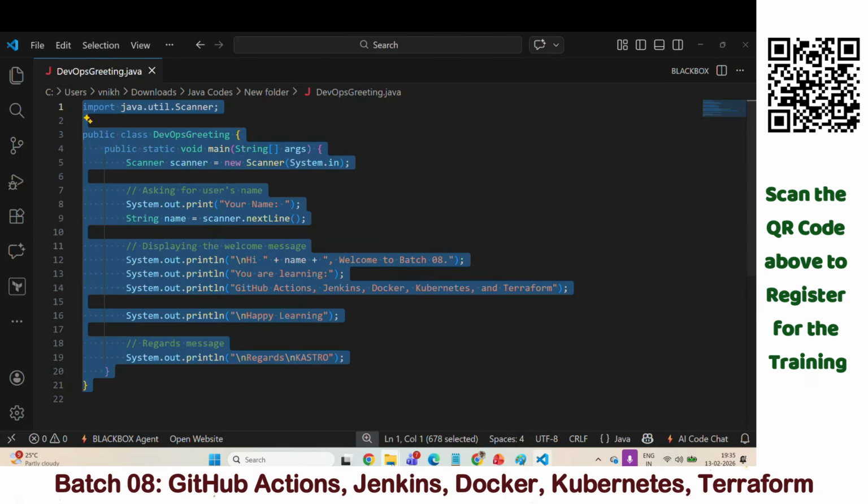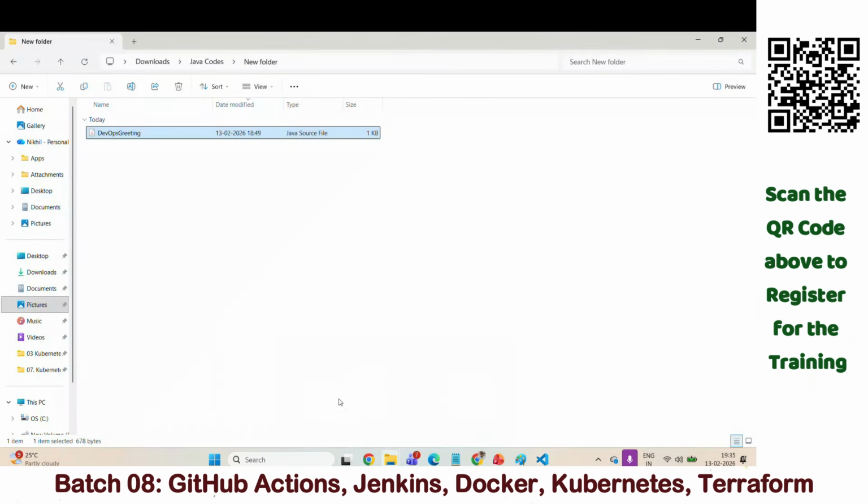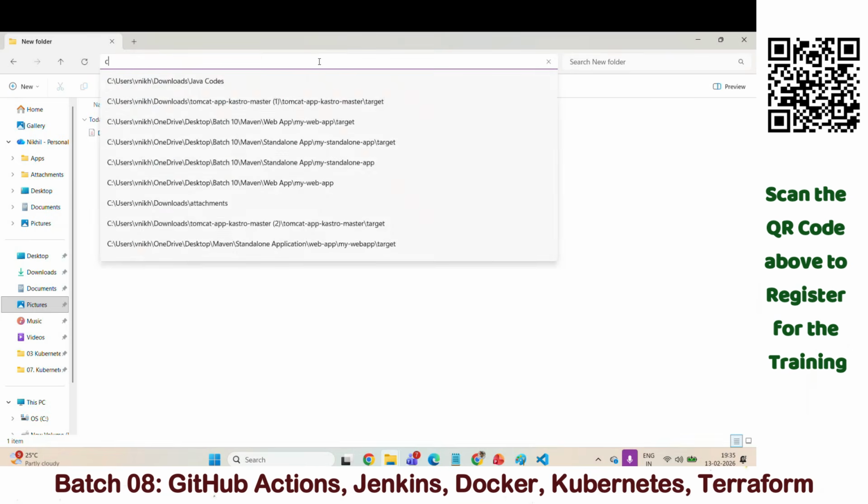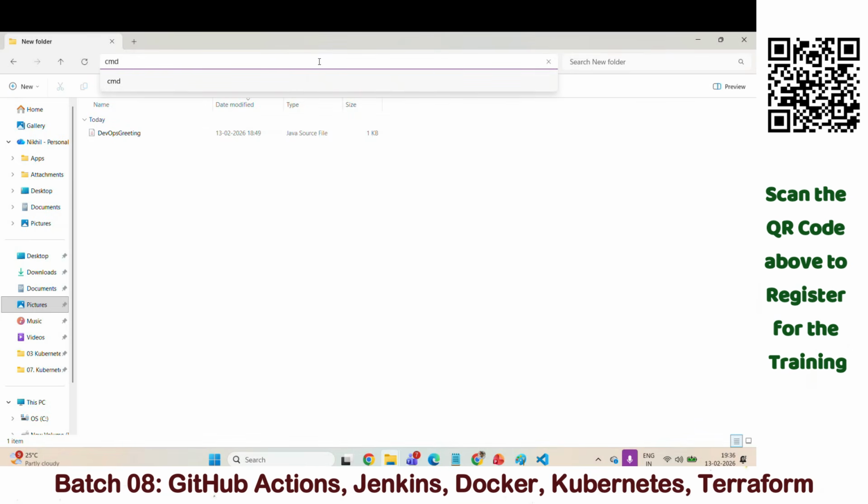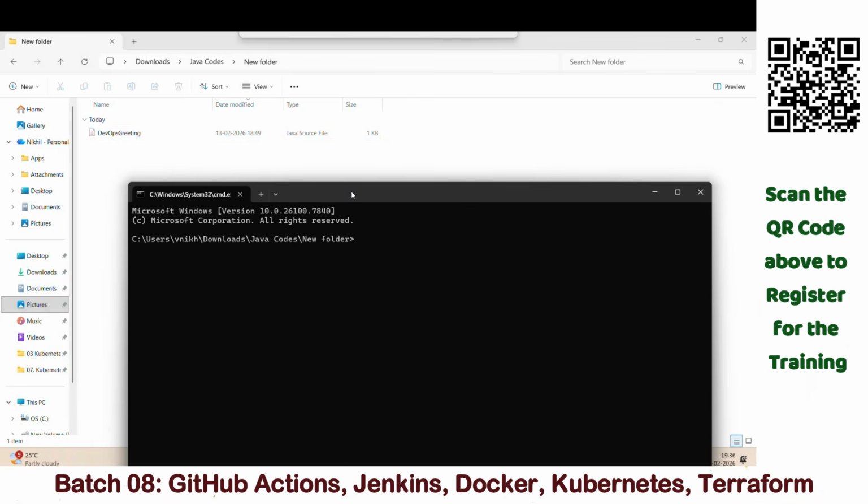How do we do that? Compilation. Assume I'm not doing compilation using Maven at this point, because for that we need to understand Maven goals, which I haven't talked about so far. The general way of compilation will do. Let's say I'll open the command prompt in the path where I have the source code. Just type CMD, and the command prompt will open. Now I want to compile this source code.